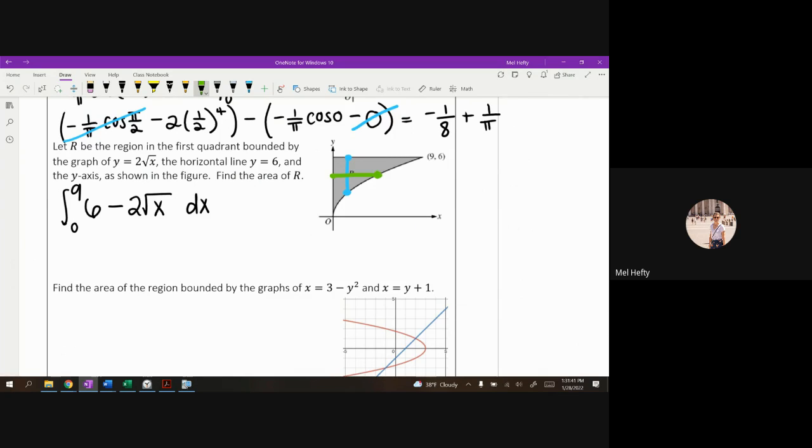This guy, if we do him in terms of y, we have to rotate our head 90 degrees to the right. So we're going to be using a horizontal line that will scroll through our y values, and we have to have our function in terms of y as well. While this function is y equals 2 root x, if I want to think from right to left, I have to get this function in terms of y. So I'm going to divide by 2 and then square both sides. So I'll get x equals y squared over 4.